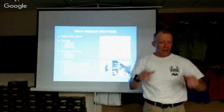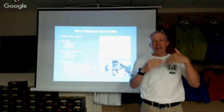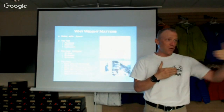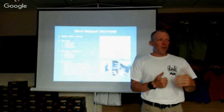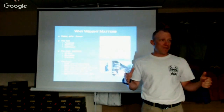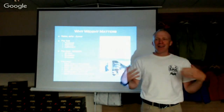So that means that when you have a source available to you, you fill up then, and you cache and plan so you don't have to carry water. Now, if you're in a situation where you can't do that because your water sources are too far apart, then it's not possible. But your goal is to carry no more than a liter at all times. Now, there's plenty of times when I'm on a climb and that wouldn't be safe because we're going to be without water for 12 hours. So then I have to carry a liter and a half or two. So some people have to carry a lot more.